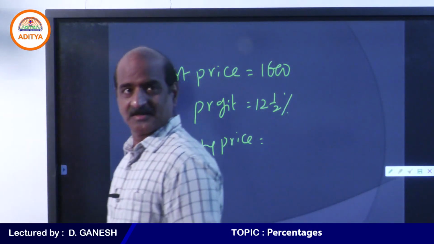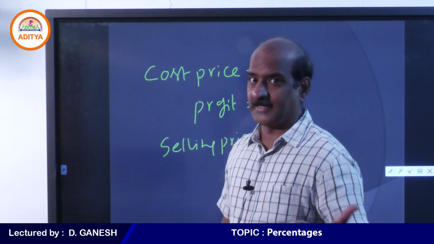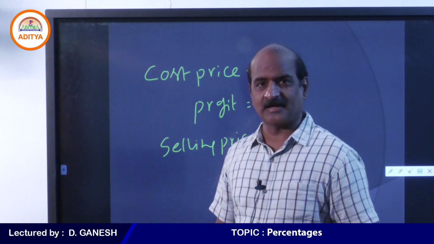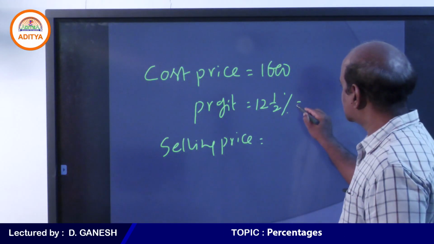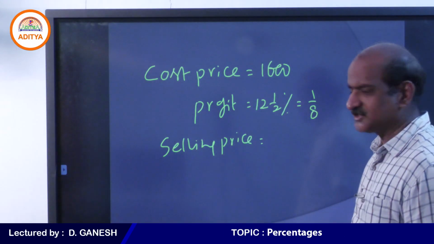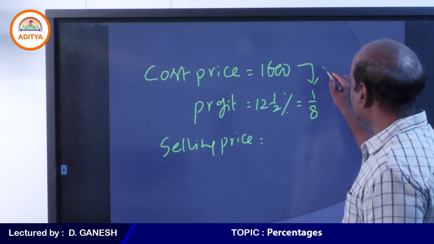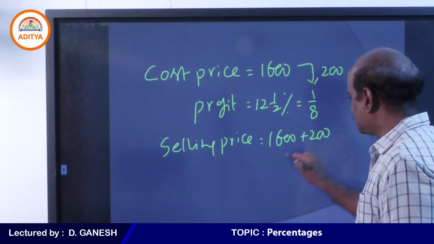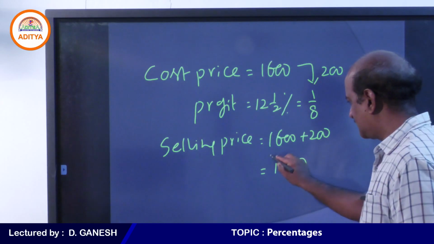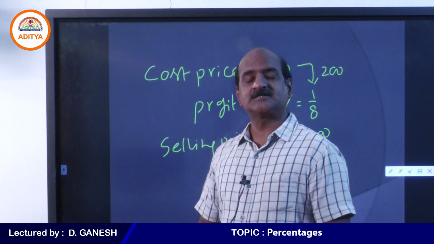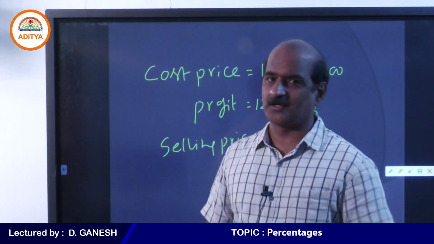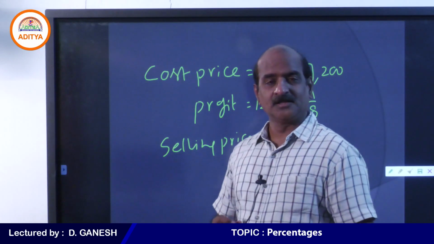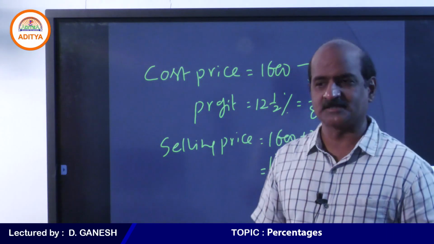Out of 1600, I am expecting a profit of 12.5%. You will be using this concept in the next classes like profit and loss. But once we are strong at percentage calculation, see how well we can handle this question. Students, 12.5% is nothing but 1/8. So 1600 by 8 is 200. Since you are expecting a profit of 200, you must sell the product for 1800. Once we are good at percentage calculations, we can handle such questions easily. The only thing is, we should be very confident in percentage calculations.